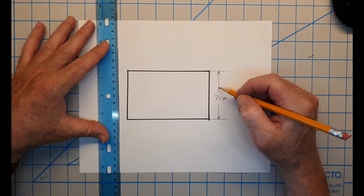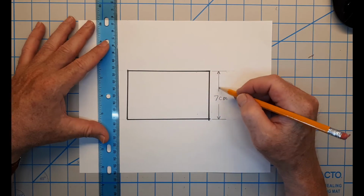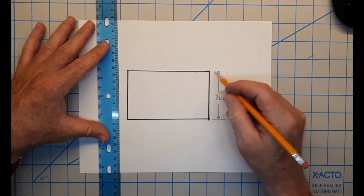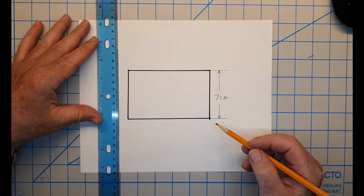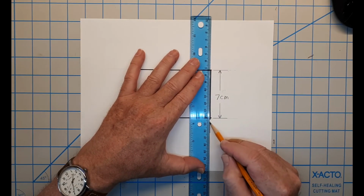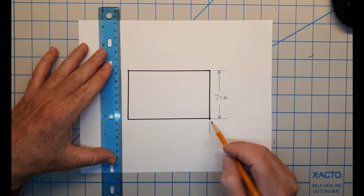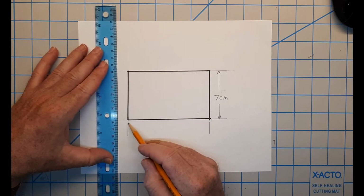So really what we're saying now is from here to here is 7 centimeters. Okay, and that's what that means. It goes from that edge to that edge. So now we want to do the same thing from here to here. So we draw a line from there. Now there's a little gap there, right? And another line right there, and there's a gap there.